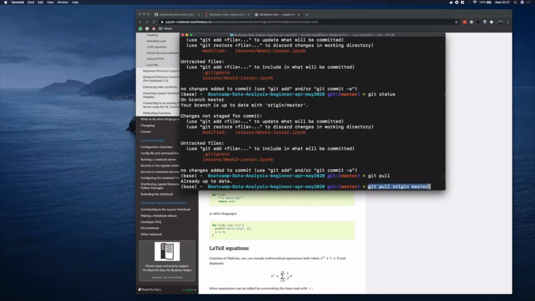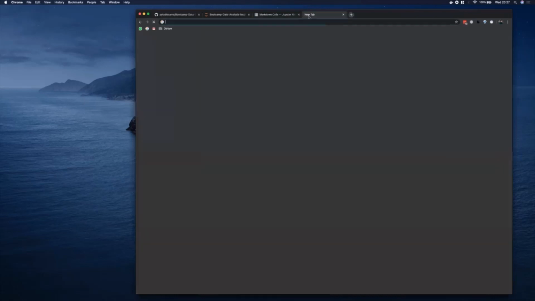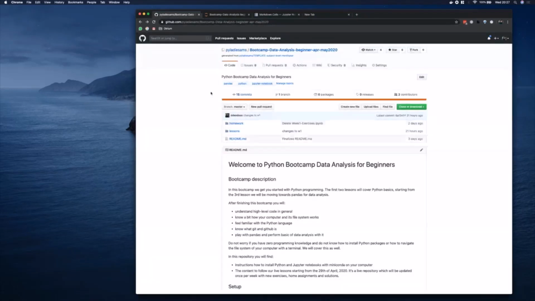That is what you always need to use if we start the lesson again. So before you start, use this command. What it will do is go to this page, and it will get the latest version from the entire repository.